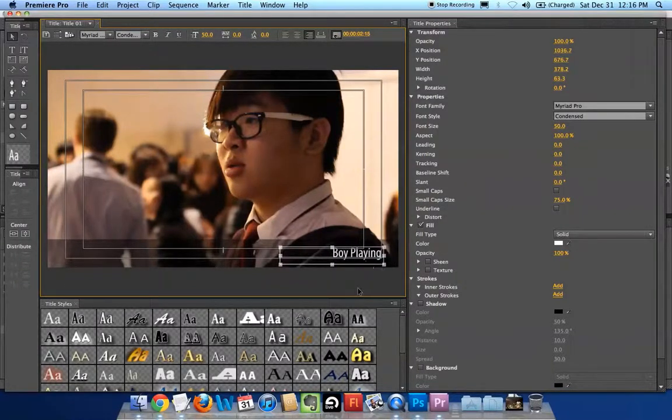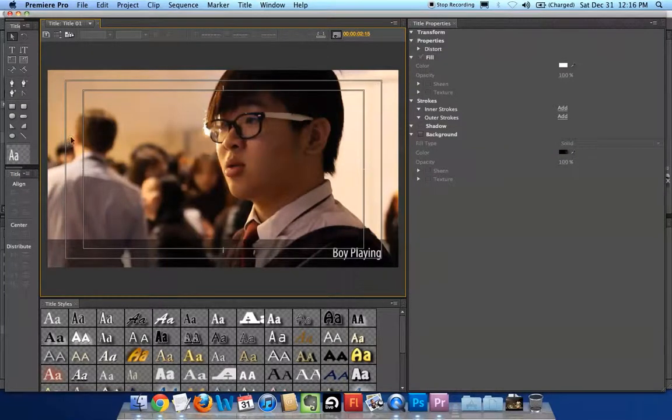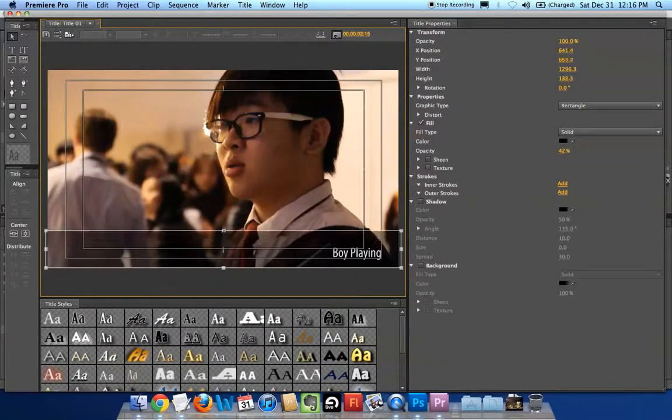Okay. And these two margins are called safe areas or something. The idea is, if you're playing this video in a TV, or maybe assume that you have a weird projector which doesn't support the same aspect ratio, there are situations where the TV or the projector will crop certain areas, like this particular area might get cropped or this area might get cropped. So this is not really safe to have elements outside this border. If you're really not sure how your video is going to be played, then you can have your elements here.